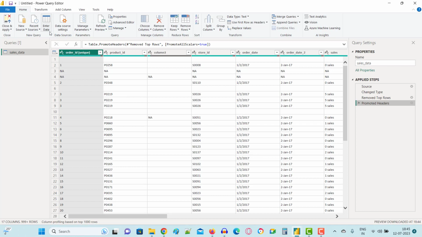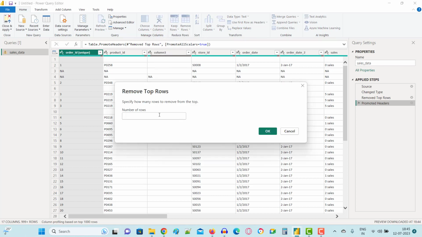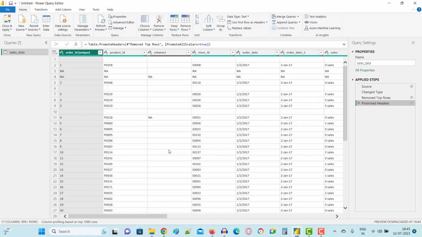So what we have done, we have used remove rows, the remove top rows option. Here we have put 2, and we have removed the top 2 rows.